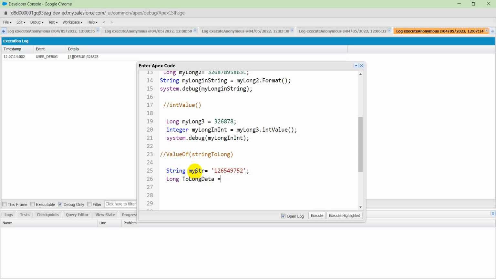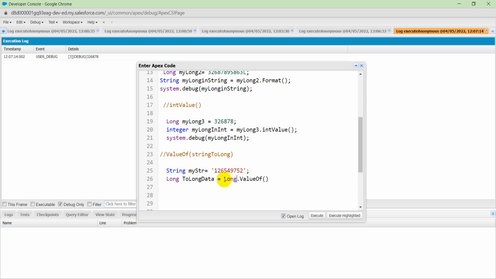Then what we need to do is my string and then dot and then value of what? We made a small mistake.